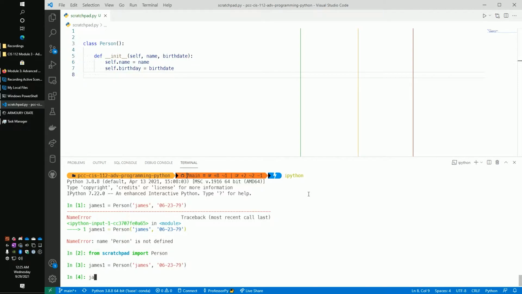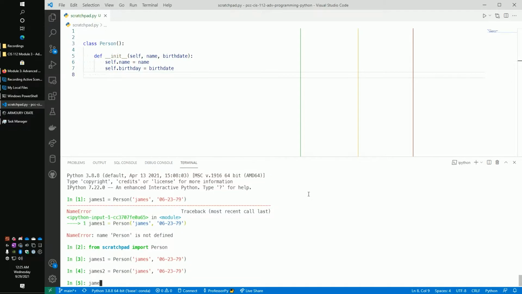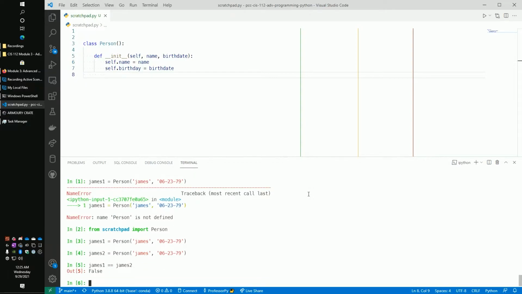Now James2 is going to be equal to the same thing. Is James1 equal to James2? No, it's not. But they have the same attributes. Everything about them is exactly the same. We would expect them to be the same.